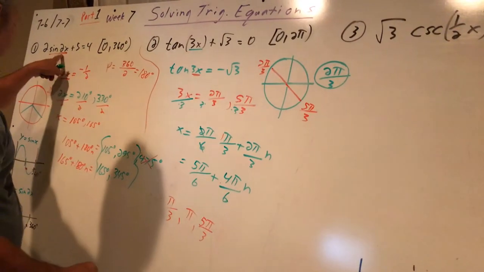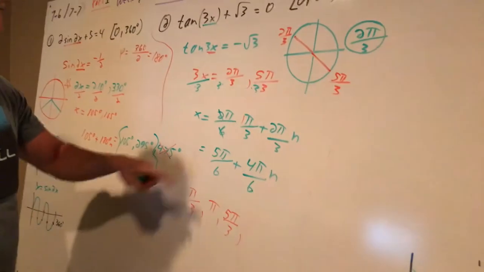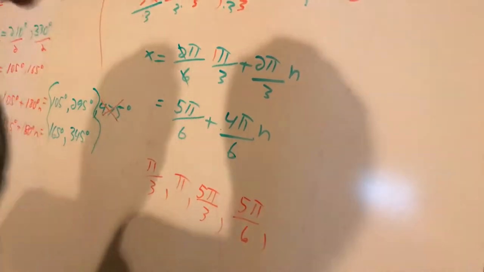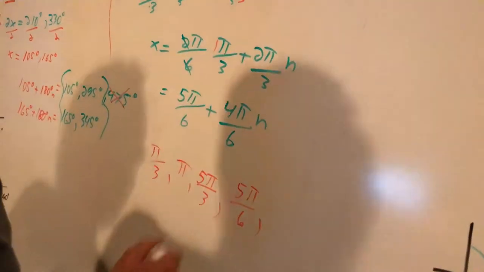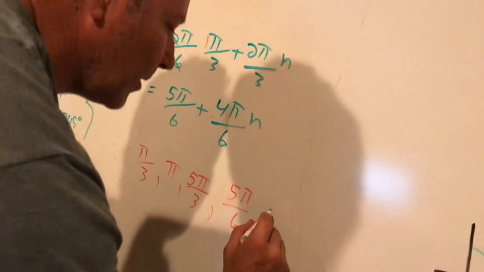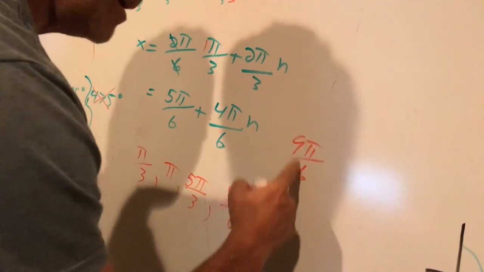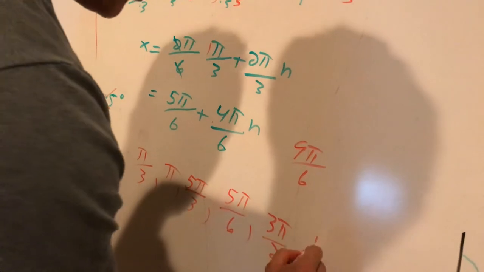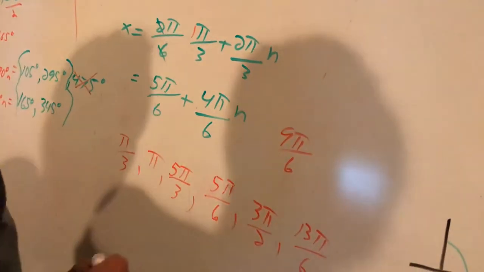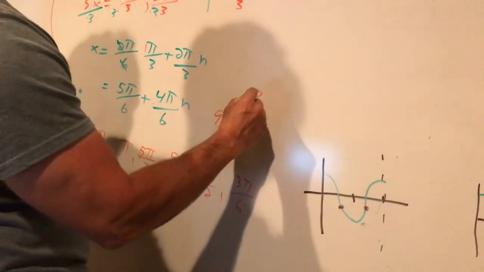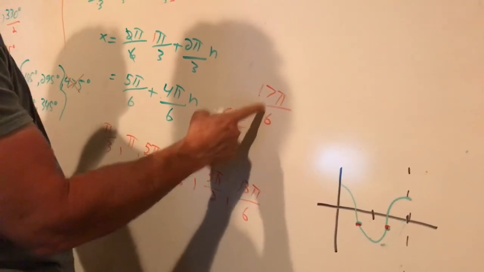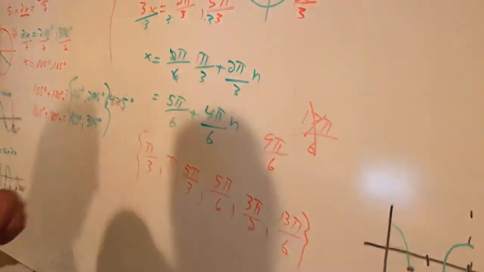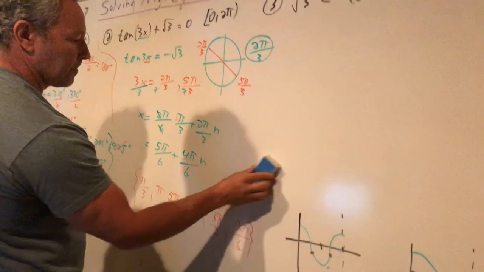Over here, I have a 2 and I got 2 answers for each one. Here comes the answer for this. 5π over 6. I'm adding 4 more π. That'd be 9π over 6. If I reduce that, 9π over 6, divide by 3, is 3π over 2. I like to leave it like that kind of to see it. If I add 4 more π to that, that is 13π over 6. And if I add 4 more π to that, that would be 17π over 6, which is greater than 2π. 12π over 6 is 2π. That's too much. I'm all done there. These are all of my answers.